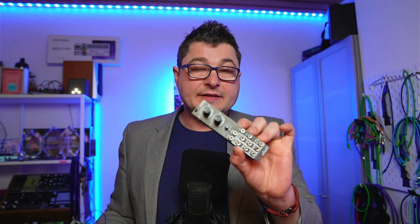LFO 2 does have an attenuator for CV control, and based on the overall normaling, you'll have the triangle wave of LFO 1 normaled to the input for CV 2. So you immediately have a use for that CV attenuator.